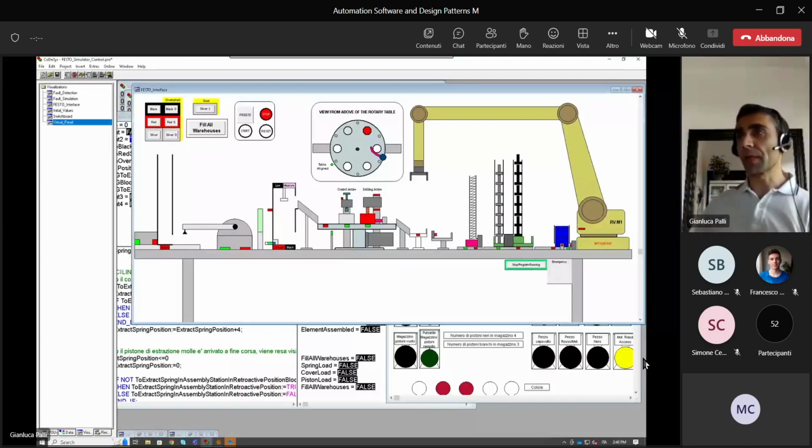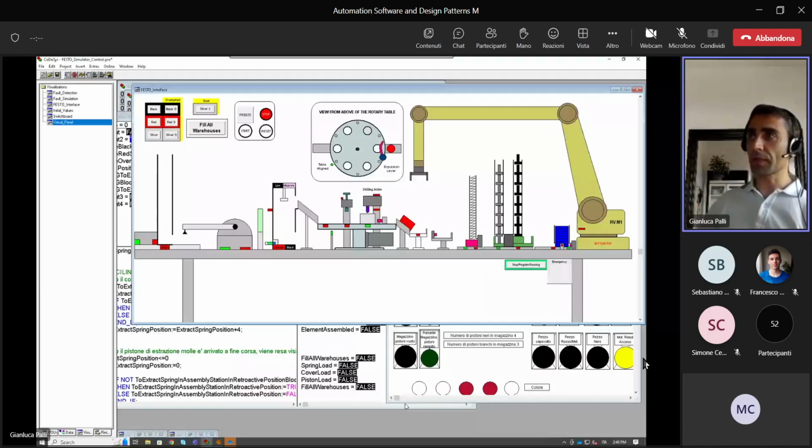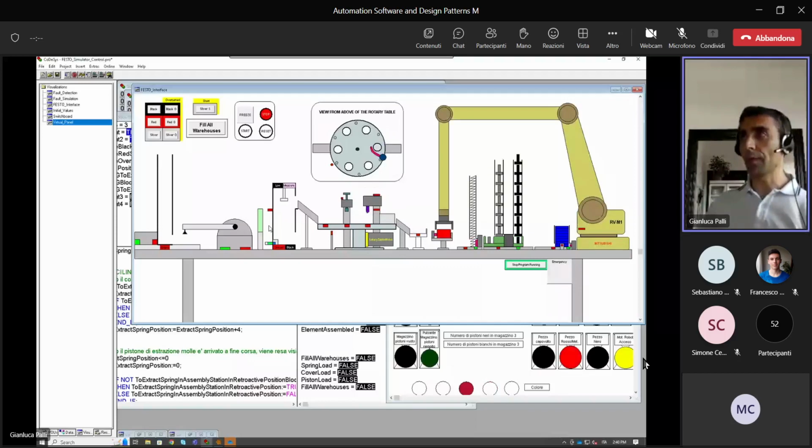It doesn't follow all the criteria I presented. So basically, you can use this behavior as a reference behavior, but for example, in this case, there's no management of faults. There are no generic devices. There's nothing we discussed.